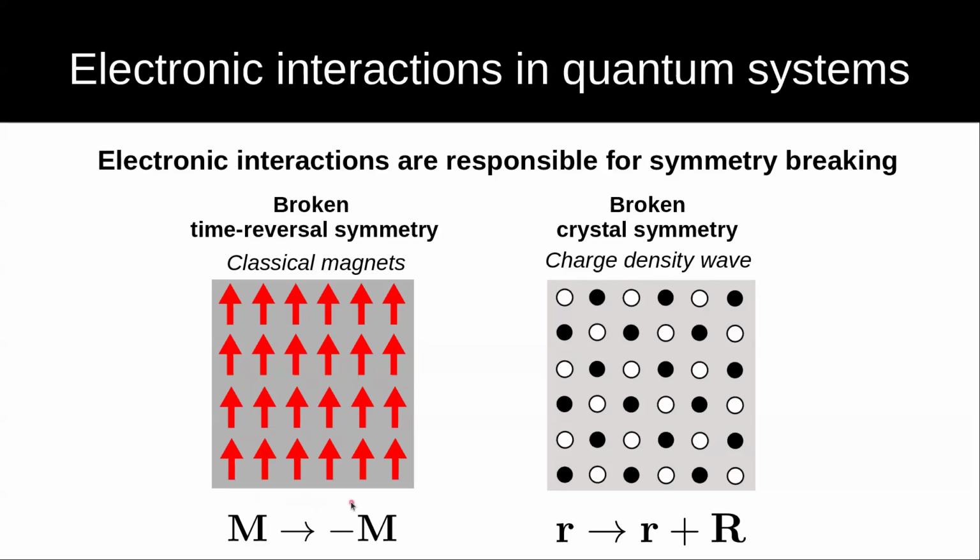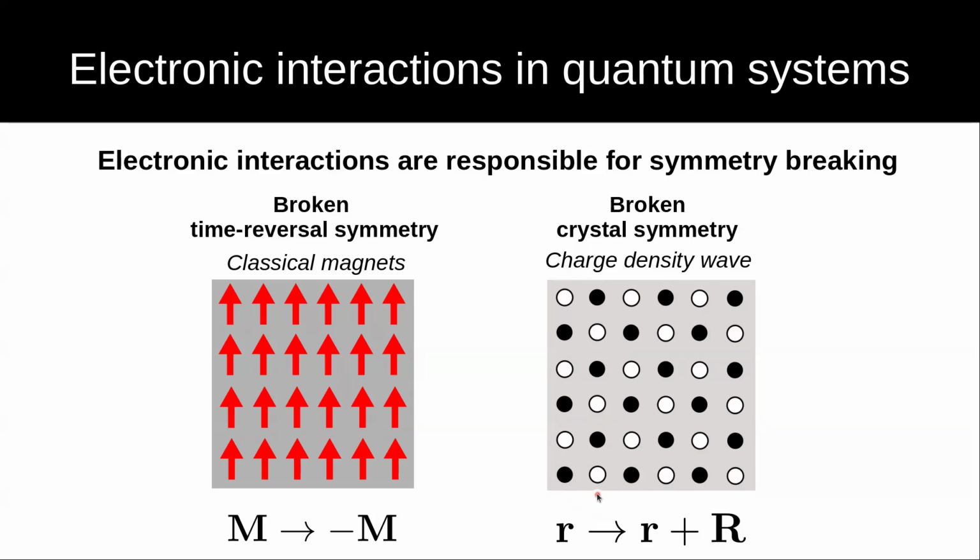The other type of correlated state that we are going to discuss is the case of charge density waves. In charge density wave states, we also have a spontaneous broken symmetry, but now this broken symmetry is the translational symmetry of your system. So you can think that originally your Hamiltonian had one atom over here and another atom over there, and the Hamiltonian was completely symmetric. There was no specific distinction between the site over here and the site over there. And when you include interactions, in particular electronic repulsion, what you obtain is that suddenly there's more charge in one side than in the other side. So translational symmetry gets spontaneously broken.